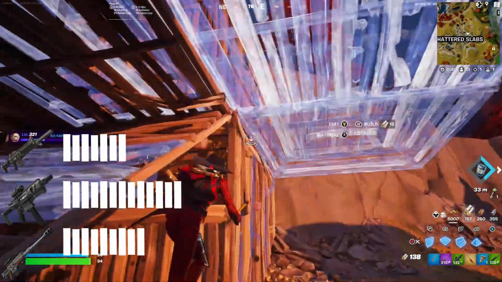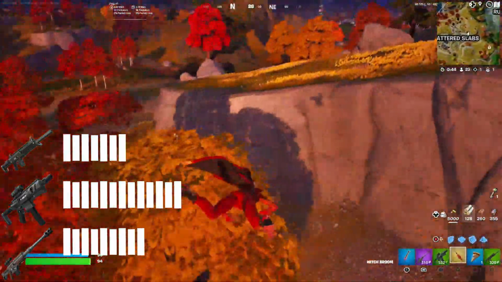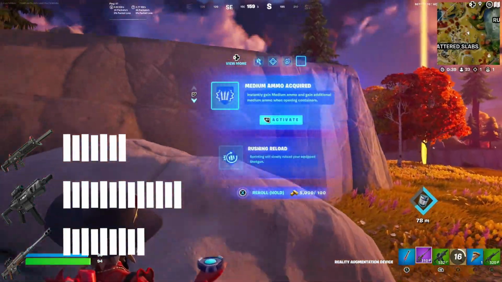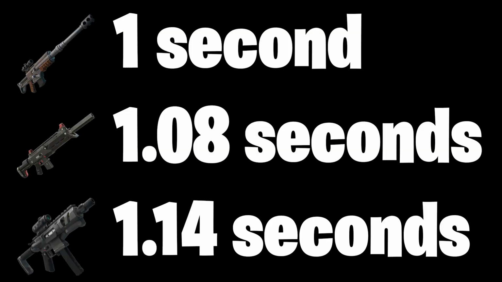Finally, we move on to the final and probably most important category, time to kill. And I won't be doing both 100 and 200 health comparisons, as the placement is the same for both, so I'm just going to stick with 200 health. This may come as a shock to you, but the thermal DMR is actually in first place with a time to kill of exactly a second. In second place is the Havoc with 1.08 seconds, and last is the Scoped Burst with 1.14 seconds.